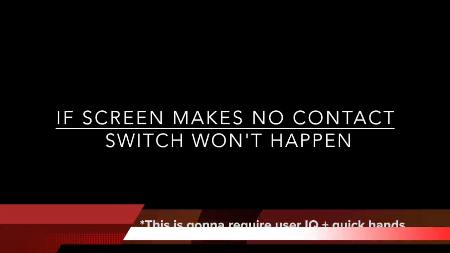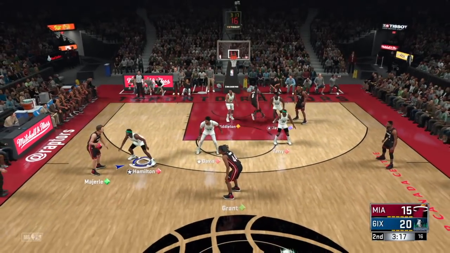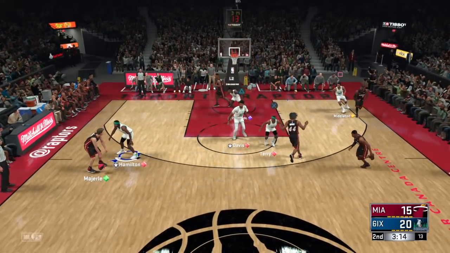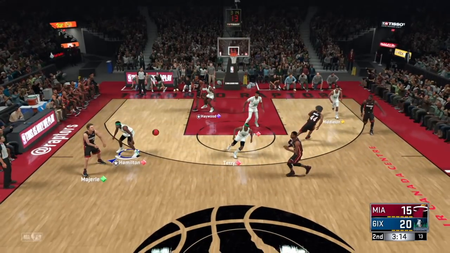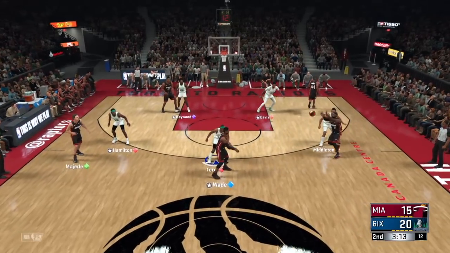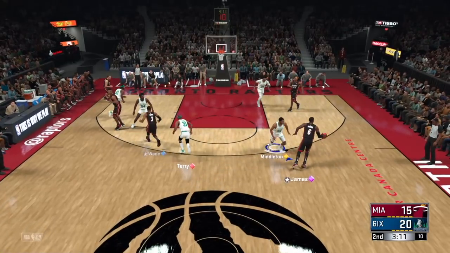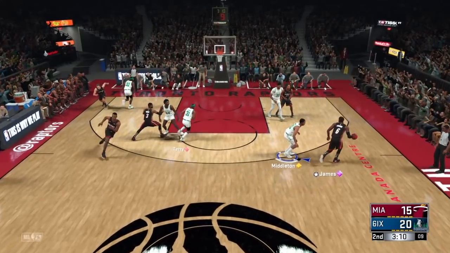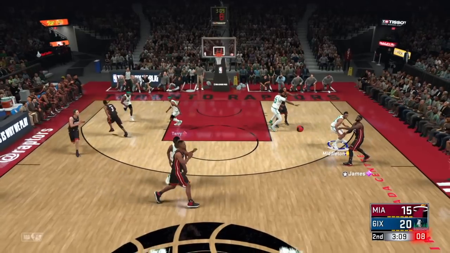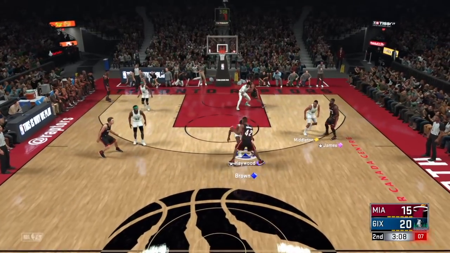So you need to be able to recognize this, because you see here, focus on Brian Grant in the middle. He tries to set a screen on Terry, but he misses it. So you see, my guys don't switch. If they don't make contact on the screen, there will be no switching by your AI defender. So you need to understand this. So you need to anticipate this. So you see Wade sets another screen, trying to set a screen on Hayward, but he misses it there. So Hayward just goes back onto his guy, which is PJ Brown, and Terry doesn't switch over. So there's no switch again.